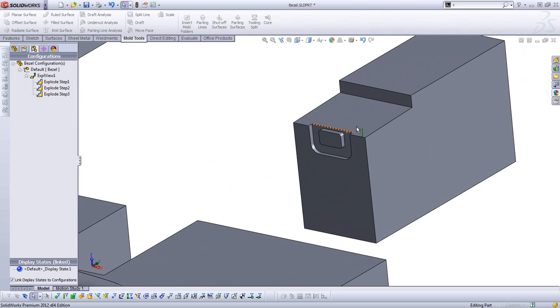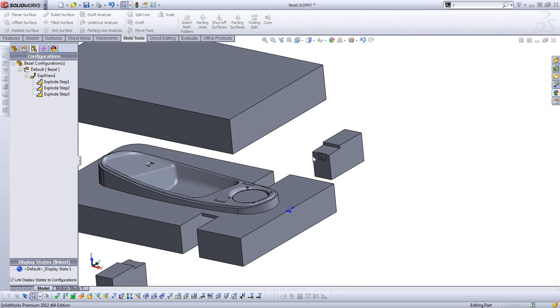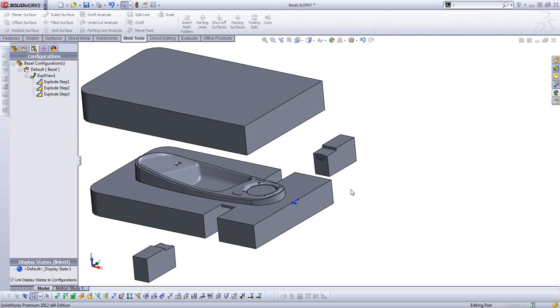And you can see on the inside I've actually got those pass-throughs on the side cores. So now using the tool, basically it's just splitting it out. You create a sketch, tell it how far you want to offset on either side, and that's pretty much it.